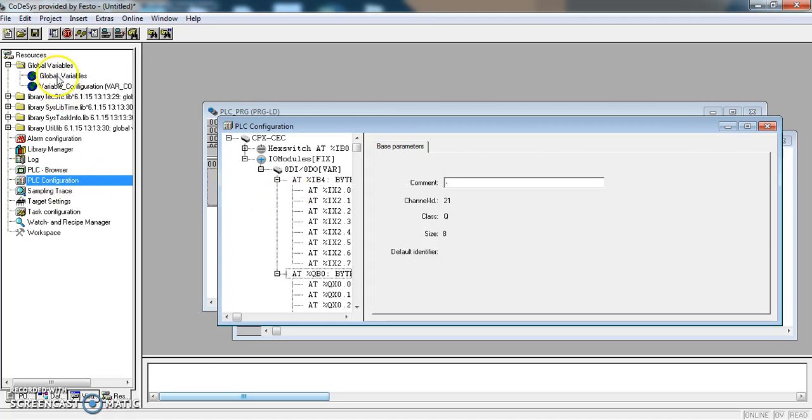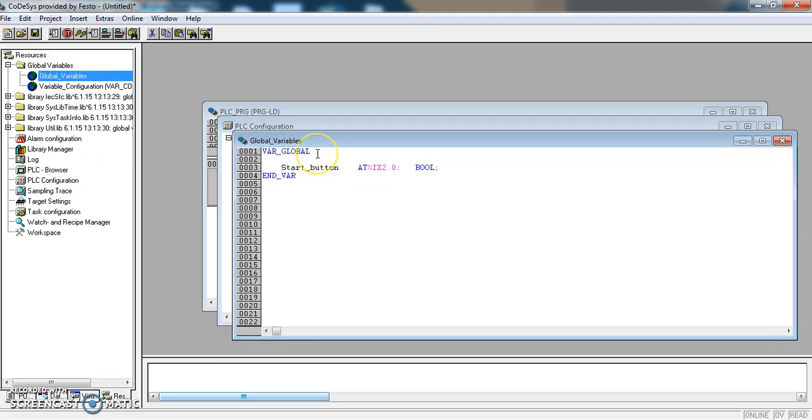So back to global variables, I'll add the rest. Stop button, percentage IX 2.1, finish with the colon, and it is also a boolean style.